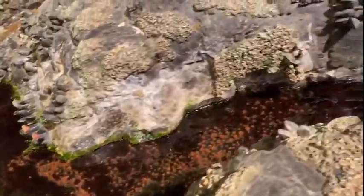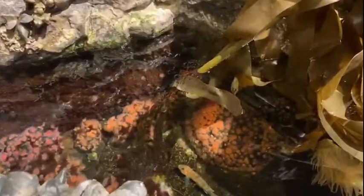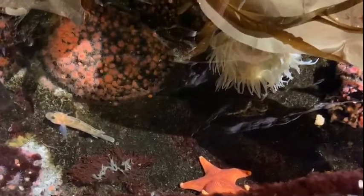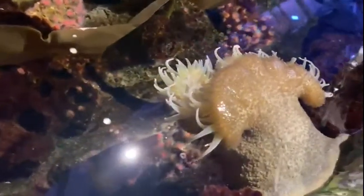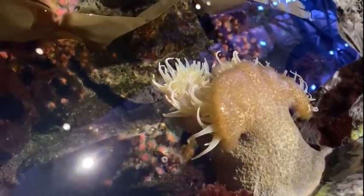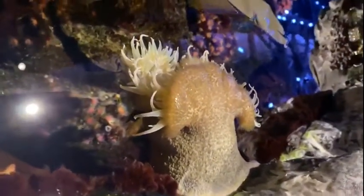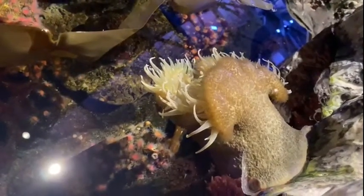There's also really intense wave action in that environment, so a lot of these animals are really good at holding on to the surface they're stuck to. The anemones look like they don't move, but they've actually got a big foot at the base of them that they use to hang on. They can hold on even though the waves are crashing against them really intensely.